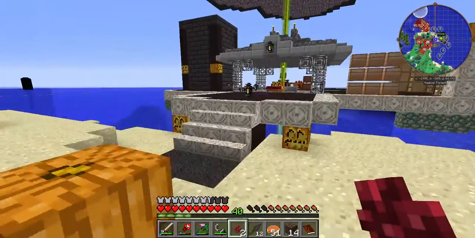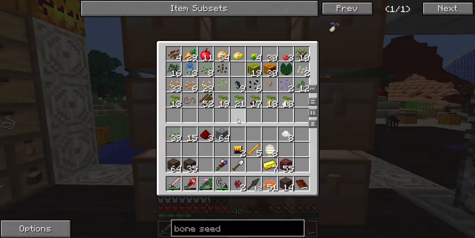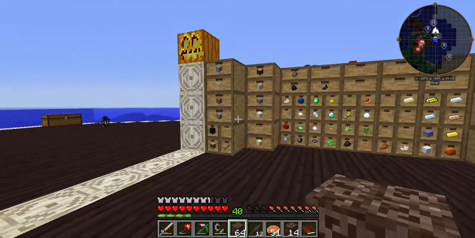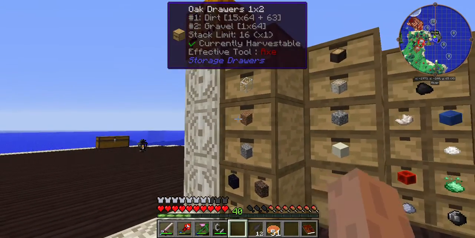And now we need to get crop sticks to repair that. And I guess we'll grab the poppy seed and do the quest. We'll get a couple quests done this episode. I guess we should maybe make a drawer for soul sand. Guess we'll stick it there, because I'm not going to harvest anymore. I don't really need it.